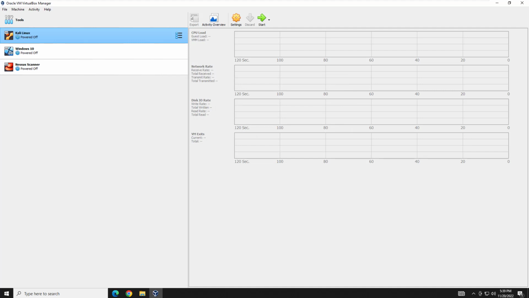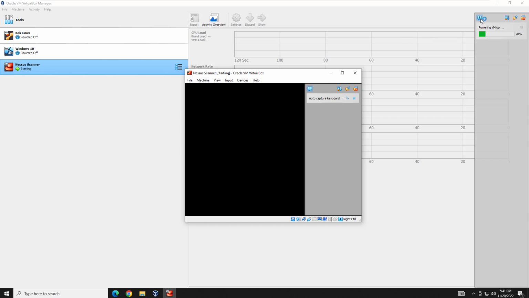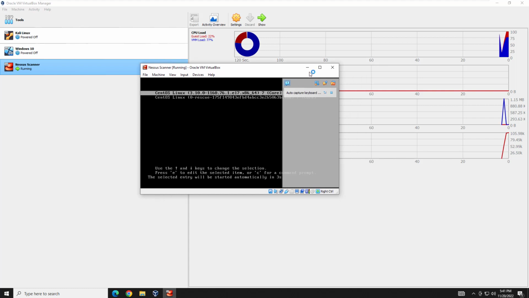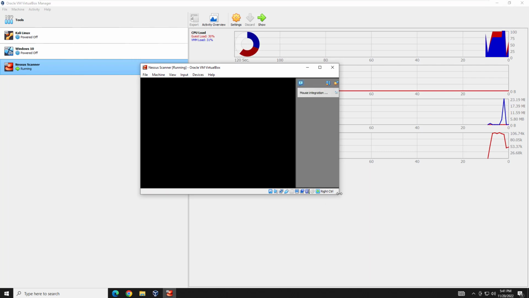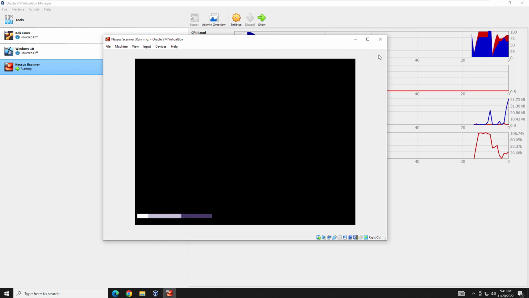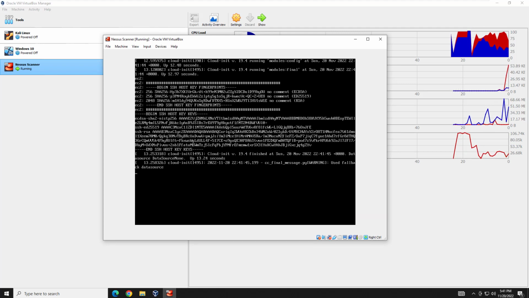So we're going to go up here, turn on the Nessus device, and actually start to do the basic configuration. And here we go. Just going to turn those off. I don't need to see those little pop-ups. Okay, so here you just go ahead and leave it on the default. Actually, I don't want that full size. It can be a little bit of a pain. And we're going to let it boot up. This will take a few seconds.